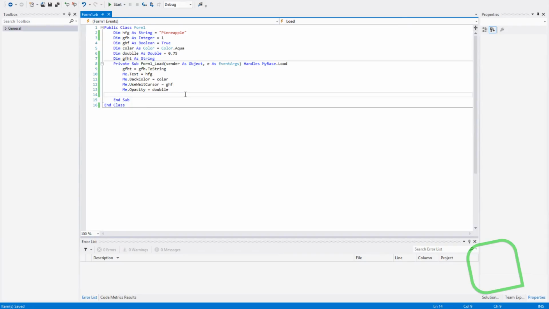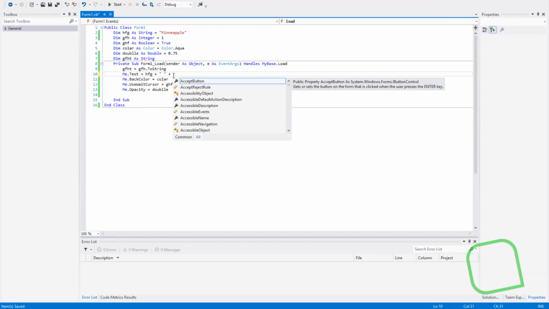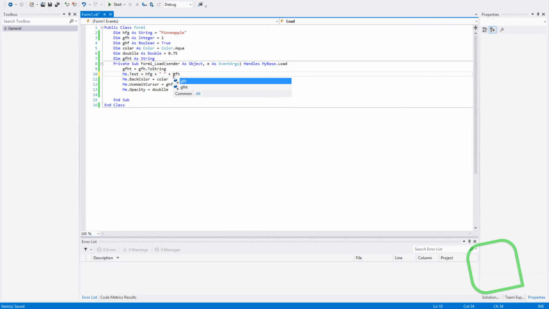Now what we're gonna do is make this right here plus, we're gonna add in a space, and then plus again and GFH2T, because that's it to a string.